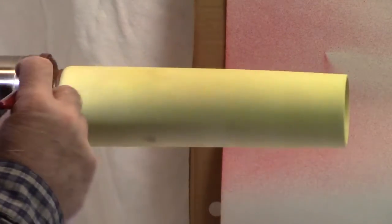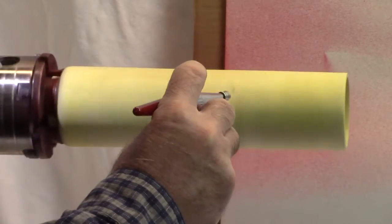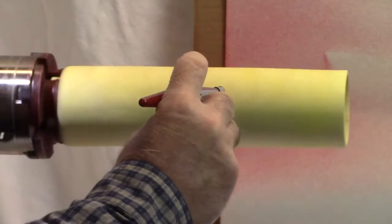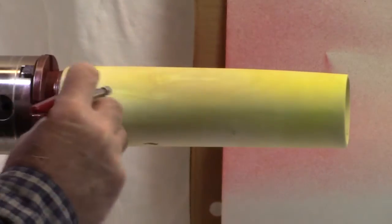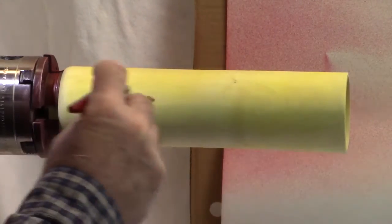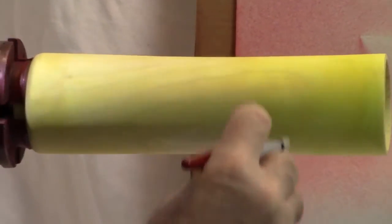It's a yellow item, but I want to get a coat. Oh, that's running a little too fast. So I'll just stop. And then you can see the color going on. I want to make sure that I've got a nice coating of yellow, particularly at the top, because this is going to be a two-color application.